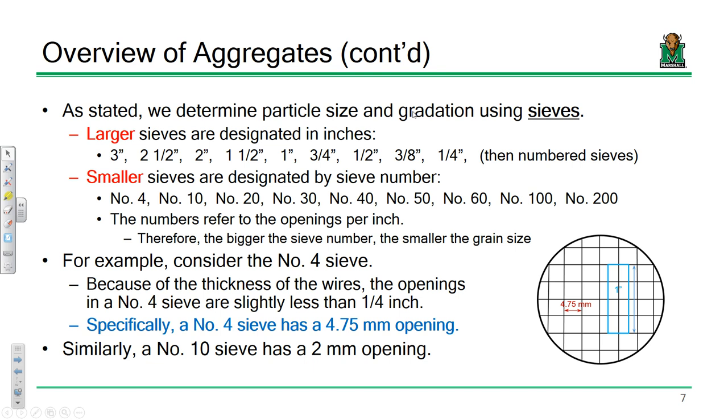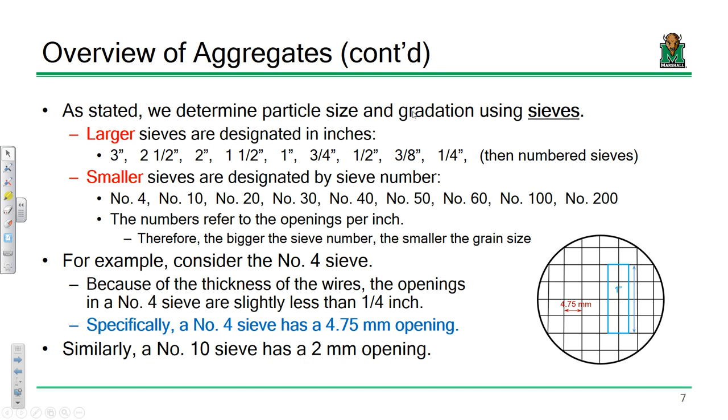So it might be a little confusing because you might think, well, a quarter inch sieve, the openings are a quarter inch. So isn't that the same as this where you have four openings per inch? No, because you have the little wires. The wires have some thickness too. So a quarter inch sieve is a little bit bigger than a number four sieve. A number four sieve has four openings per inch, but the wires don't have zero diameter. They have a little bit of thickness as well. Does that make sense? That's why there's a difference.